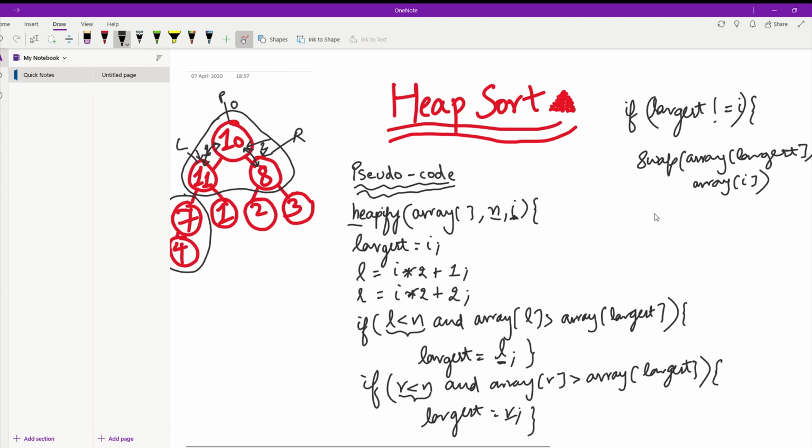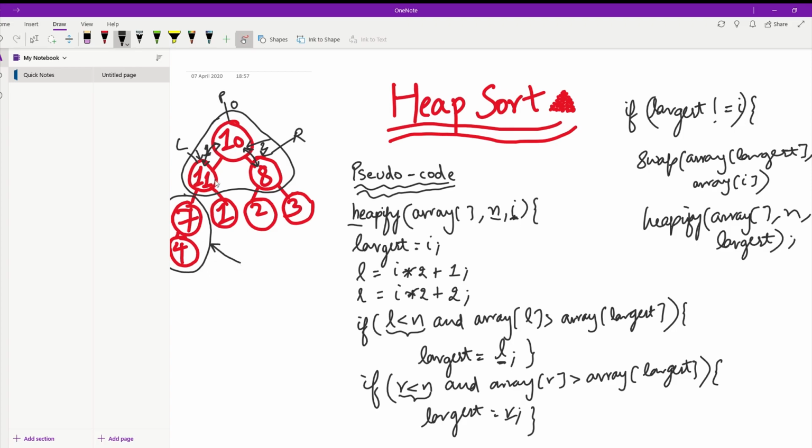And let us call the heapify function over here. So heapify, the array is going to be the same. n is also going to be the same, the length of the array. And instead of i over here, we are going to pass the largest. And if you look at the reason why, let us say we have just completed swapping 7 and 11 over here, and we need to now call the heapify function for this one.